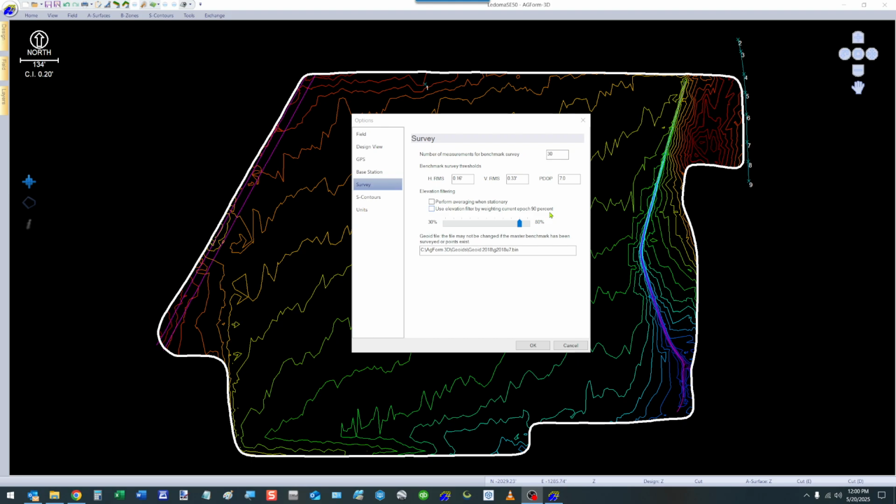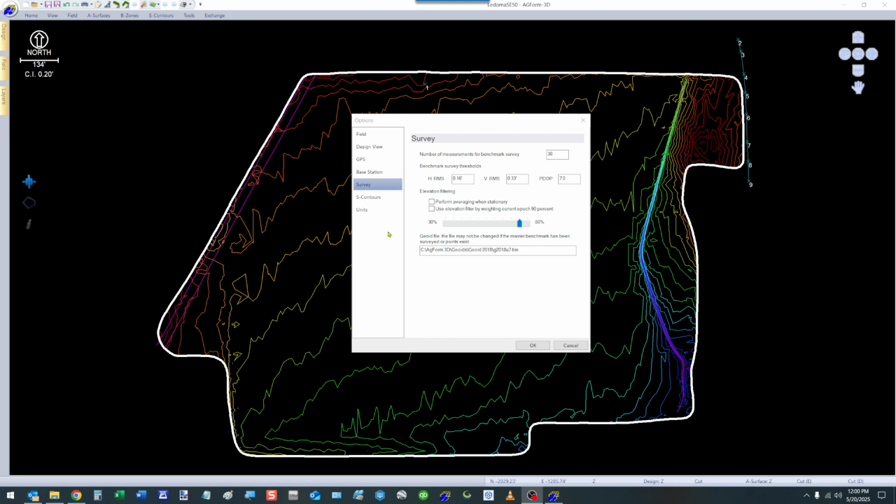I used to use this, but I don't use it anymore because it does good in fairly flat ground. What it does, based on how you've got this set, the higher the number, the more weighting. As you're surveying, before it gives you the current reading of your position, it looks backwards so far in time and points based on the slider bar. The higher the number, the further back it looks.